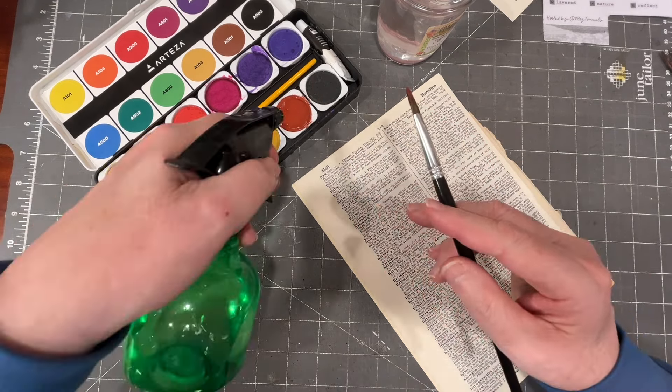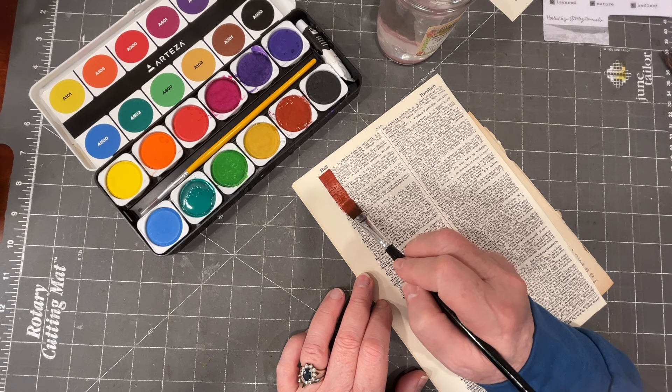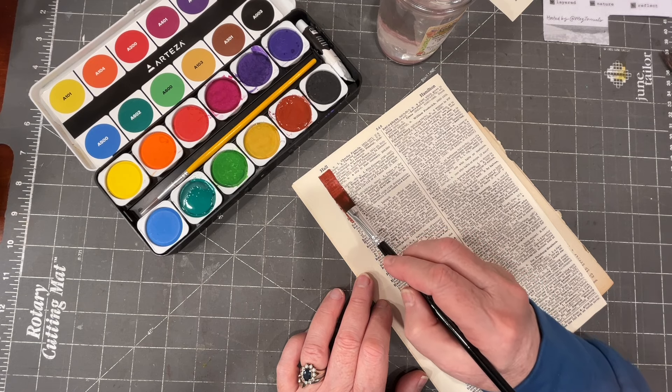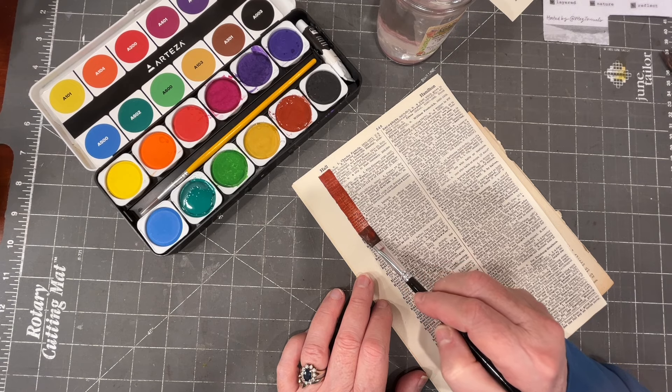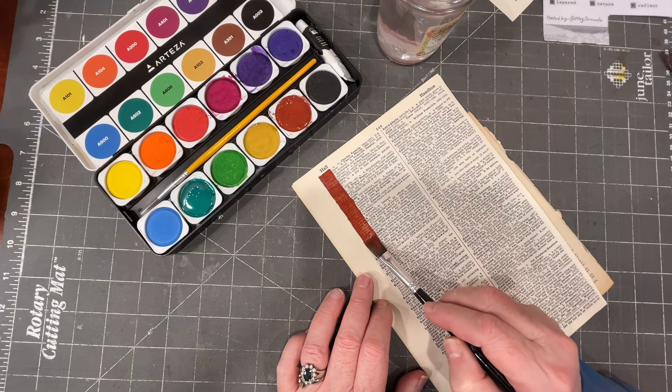I've been spritzing, so I have fresh water and not water that could be contaminated color-wise out of my rinse water. I'm moistening the watercolor pan with my fresh spray water. I don't have many brushes, so this is just a little blunt end one. We're going to see how this works. I can see it's getting a little lighter. I'd actually like to keep this stripe fairly concentrated because I want to put the lighter colored ones moving progressively to the right.